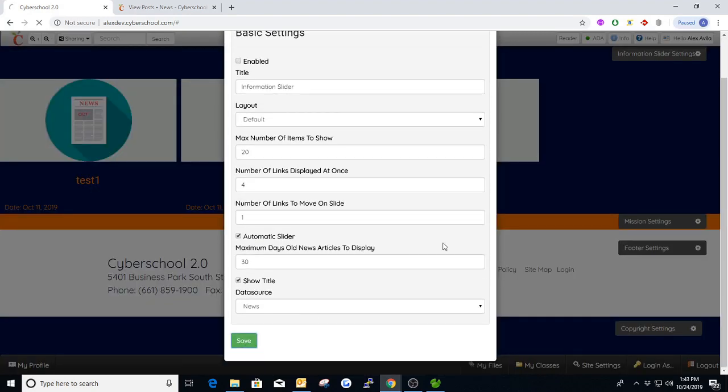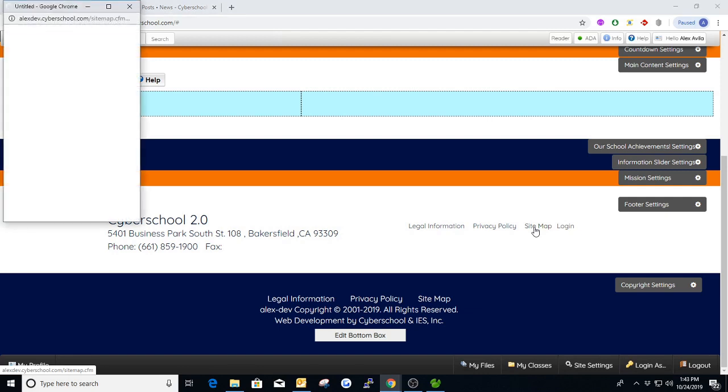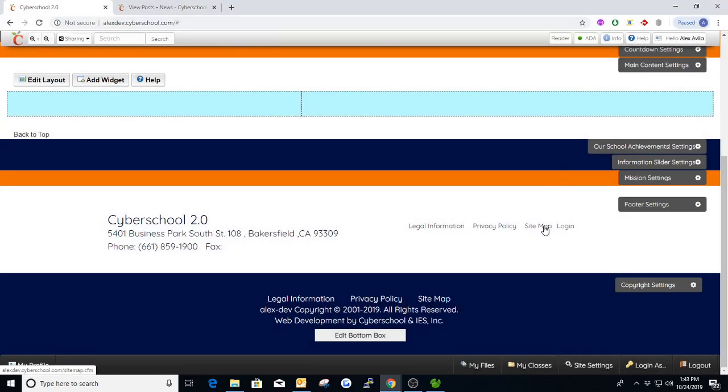Let me disable this information slider. Okay, so legal information is just terms and conditions. Privacy policy is a privacy policy. Sitemap is for search engines. Essentially, a search engine will be looking for this sitemap here, and if I look at that, you'll see this weird XML file. It doesn't make any sense to me personally. However, to a search engine, that's everything that is needed to be known for a search engine to index your site. And so, essentially, the sitemap is used for a search engine, not for us, not for your viewers, really.